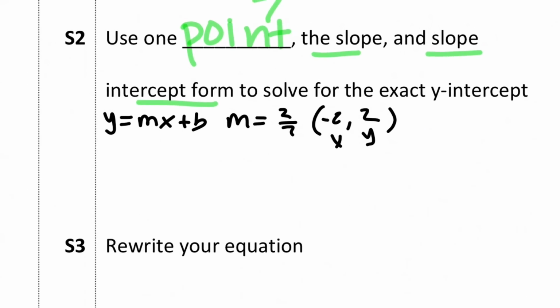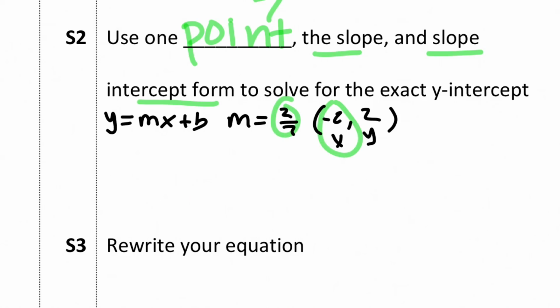Okay, so what I'm going to do is use these three things and plug them into this equation. I'm going to show you how that helps me solve for b. So instead of writing y, I'm going to write the y value that I have here, which is 2. Instead of writing m, I'm going to write 2/7 because that's our slope. Instead of writing x, I'm going to write -2 because that's what we have in our point. And I'm going to leave b alone. So now I have this equation and my only variable is b. That means if I get b by itself, I can figure out what b is supposed to equal.